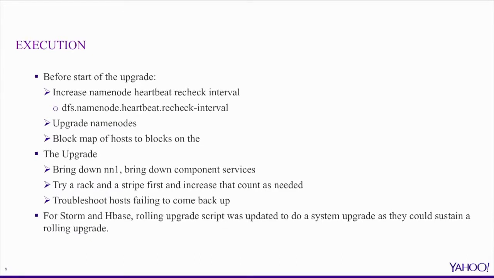For the data node upgrades, we would start off by doing one rack and one stripe, and depending on how that goes, we would decide our next steps. One rack is 40 nodes and one stripe is one node from every rack in the cluster. This idea came from feedback from our SiteOps team that if we were to take down multiple racks and reboot them, it would cause power surges. For clusters with newer hardware, this would go smoothly and we would increase the stripe count in multiples — we've even done 10x in certain cases. But for clusters with relatively old hardware, we would face issues where data nodes wouldn't come back up, and we would use the block map tool to figure out which data node had the missing blocks and troubleshoot it.